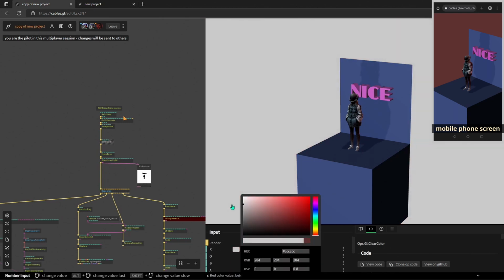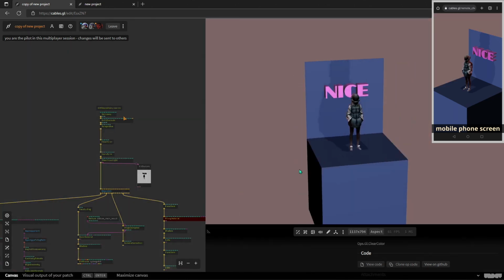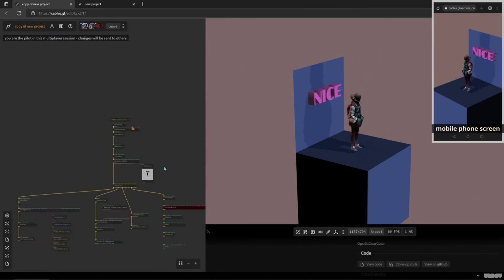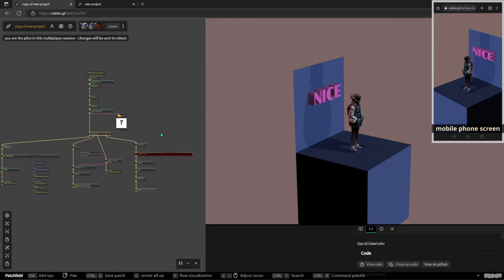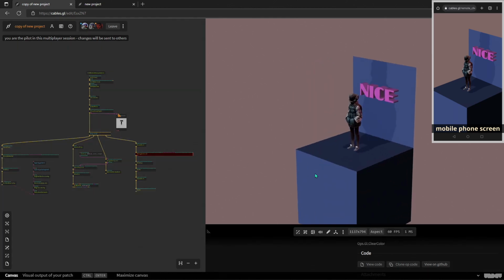Yeah, this is sweet. I think it's a very, very new, interesting step in the way to collaborate inside Cables GL. Pretty exciting. And yeah, I feel like we pretty much covered it all, right? Yeah, I think so.